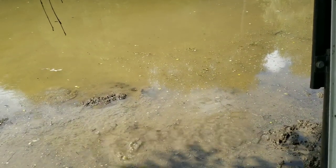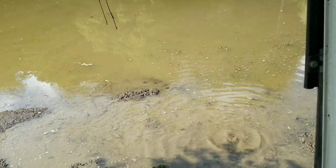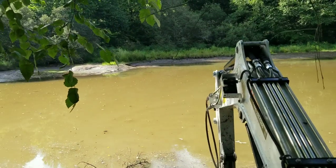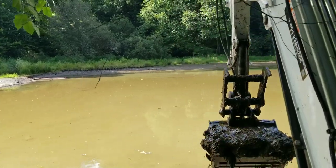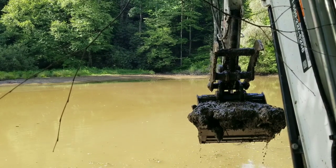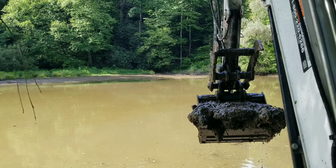It needs to go that way a couple feet. I'm too close to it. Like 10 feet.